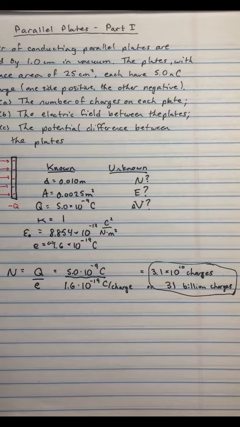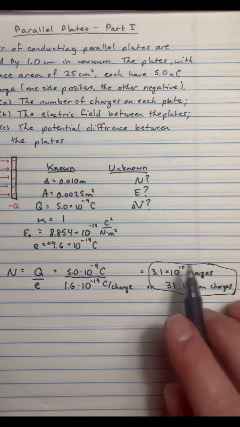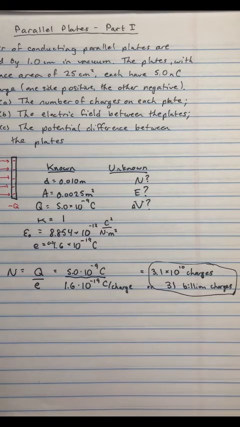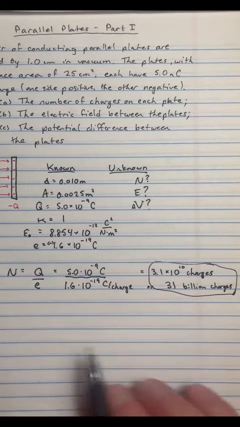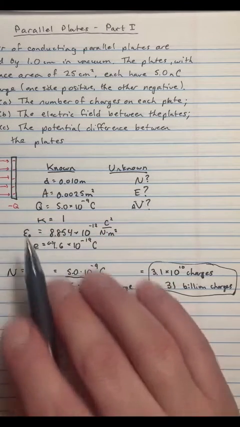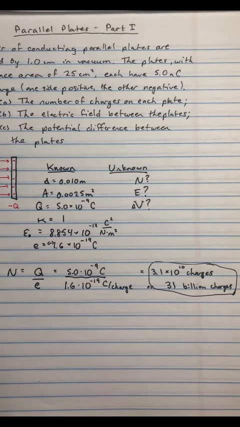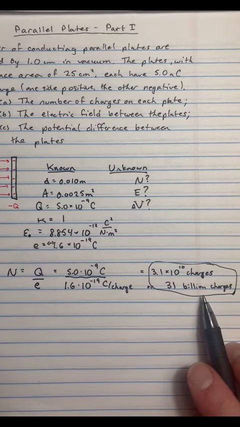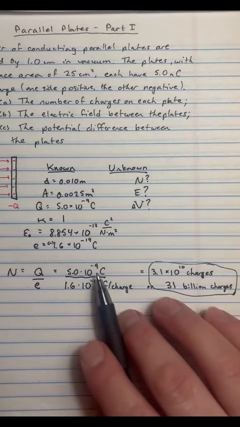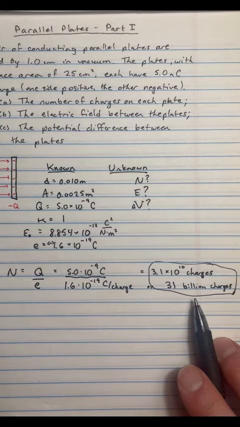Each electron has the same amount of charge. One electron looks exactly like another electron in that sense. And therefore, if we just want the total number of electrons, we can do this kind of calculation. So, this is more of an aside calculation. We could just ask this question for any time we had this number of charges, right? It didn't have to be parallel plates. But it's worth remembering how many charges are actually present when we do calculations like this. And it turns out the number's decently large. Even a small amount of charge, nanocoulombs, requires a lot of charges.